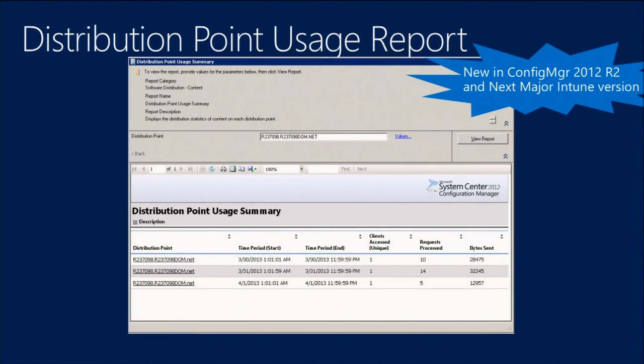In R2, what we're going to do, as we distribute to those 100 DPs, we're going to see how long it took us to distribute to those DPs. We're then going to rank them fastest to slowest. Next distribution, we're going to start with the fastest one and work our way down to the slowest one. So you're not bottlenecked by a slow DP. And we'll track this on a per distribution basis.